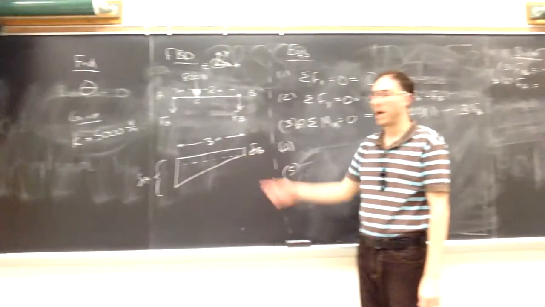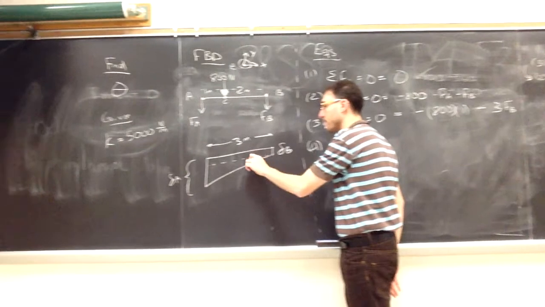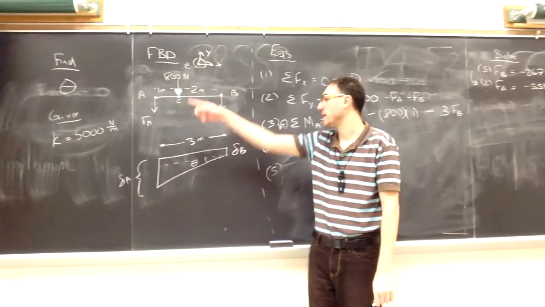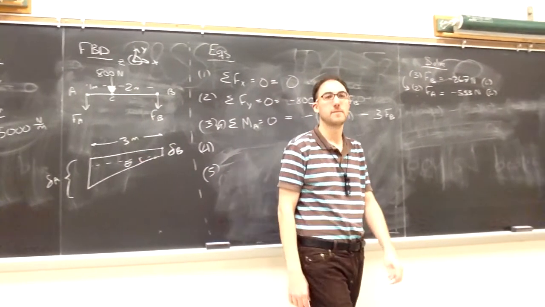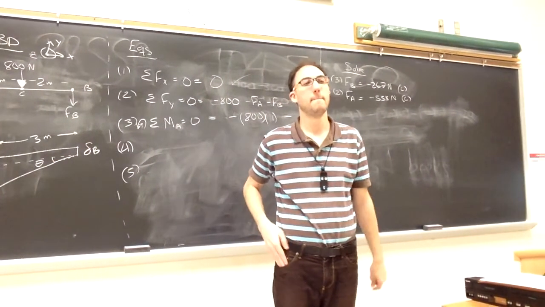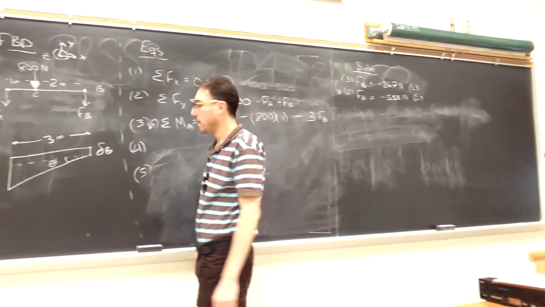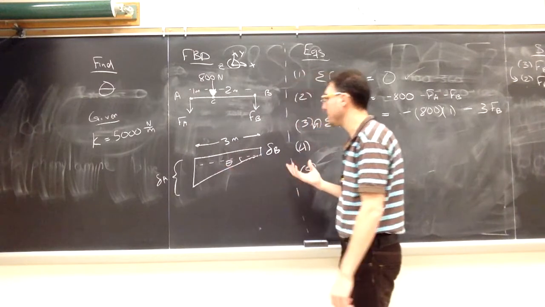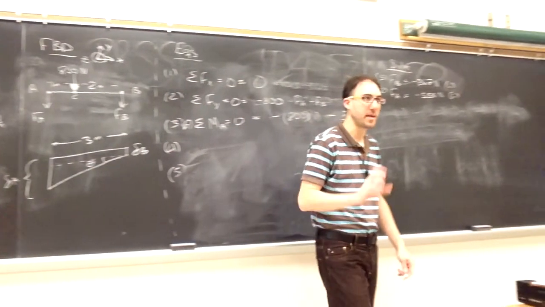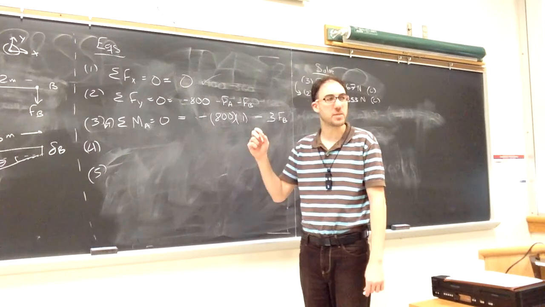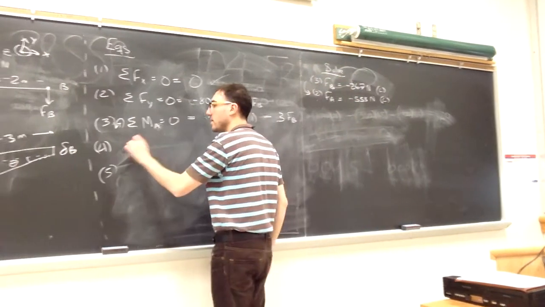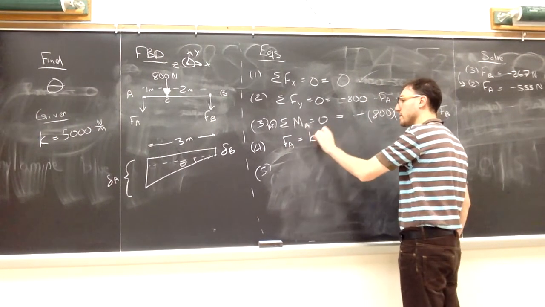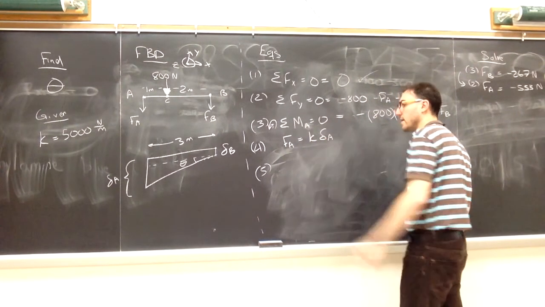So in this picture, what I'm interested in is the angle of tilt, since one side deforms more than the other side. That's the theta that ultimately I need to find. So in this diagram, I'll come back to this in a minute, because we know how to find delta A and we know how to find delta B, because those deformations of the spring are related to Hooke's law. So I know that the force in the spring at A must be its spring constant times its deformation.